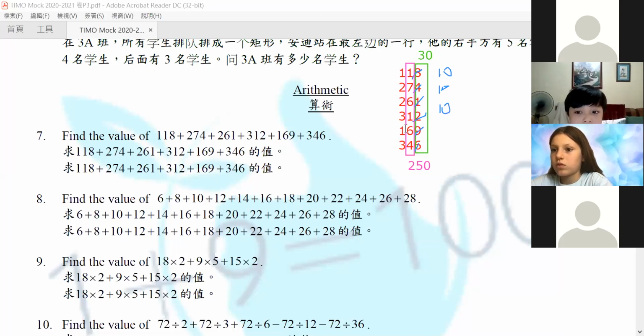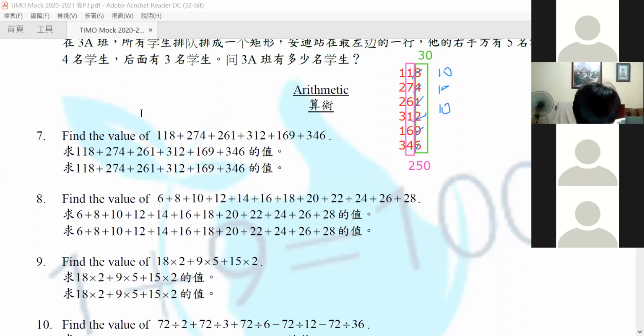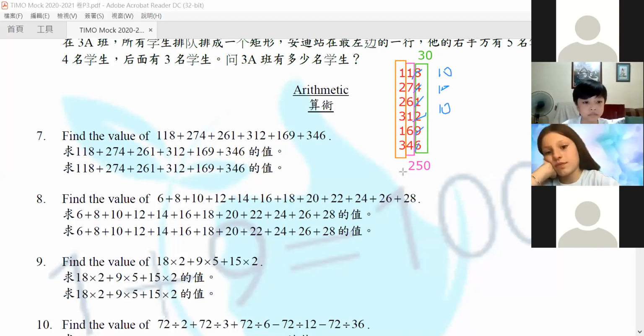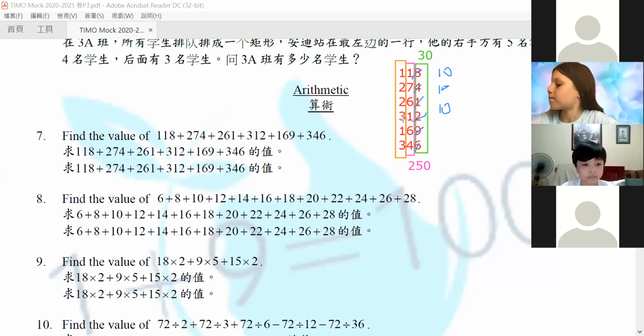So if we add up all this number, we get 230. All right. So now the last part. We add up all the most significant figures: 1, 2, 2, 3, 1, 2, 3. So we now have 2, 1, 2, 2, and 2, 3. So if 1 plus 2 plus 3 equals 6, then 2, 1 plus 2, 2 plus 2, 3 must be equal to 2, 6. What is the answer?